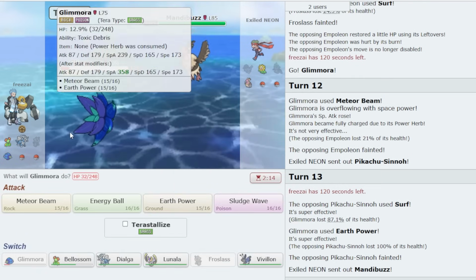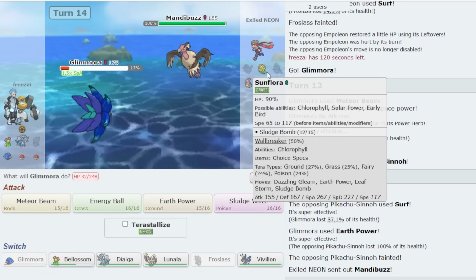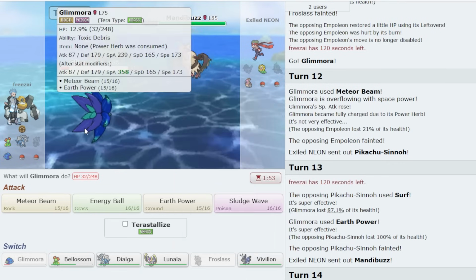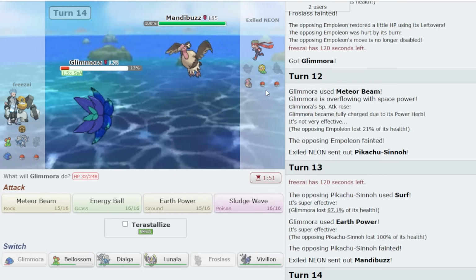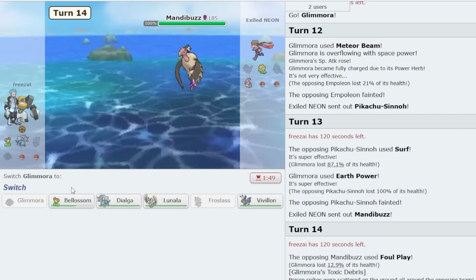They go to Mandibuzz, which does outspeed me, but would trigger Toxic Spikes. So they either don't care about that. So it's one of 3 things. 1, they have a Poison type. 2, Mandibuzz has Defog. Or 3, every other Pokemon is slower than Glimmora. They had to go to Mandibuzz. I think it's unlikely that you'd have 3 Pokemon slower than Glimmora. I guess it's not that unlikely. So it's hard to tell what their motive is here. I'm just going to give up Glimmora for the Toxic Spikes. Okay.